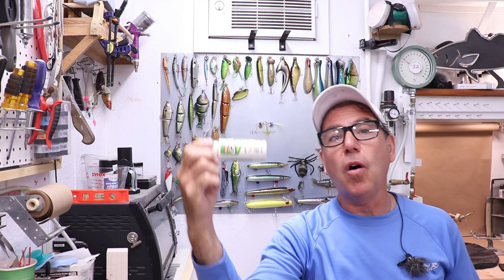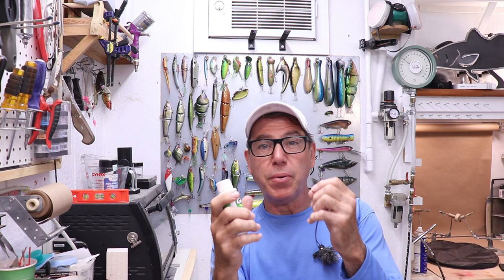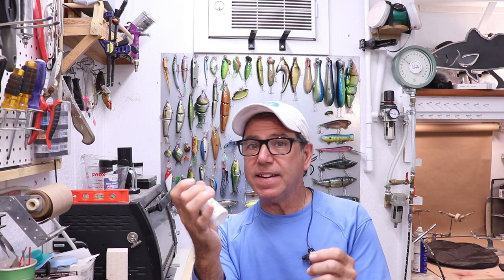I wanna be able to infuse it with this Gulp attractant scent. This stuff works really well when soft plastics are kind of impregnated with it. You get a lot of bites, not always what you want, but it definitely attracts a bite. So I'm gonna be using a slightly bigger stainless steel tube and then we're gonna come up with a way to have the scent inside the body so it slow releases out. This should be fun, stick around.